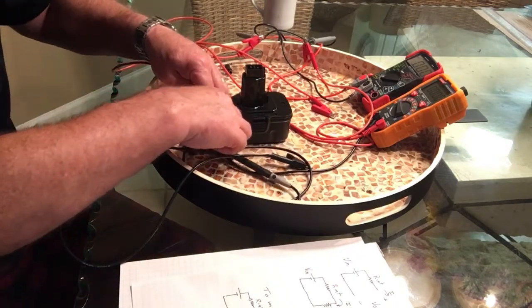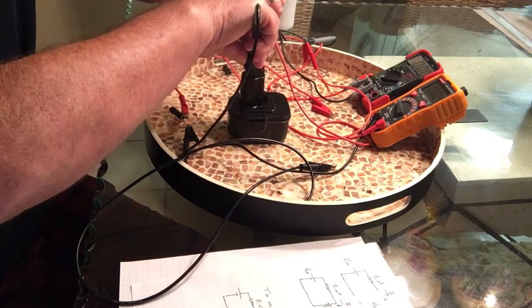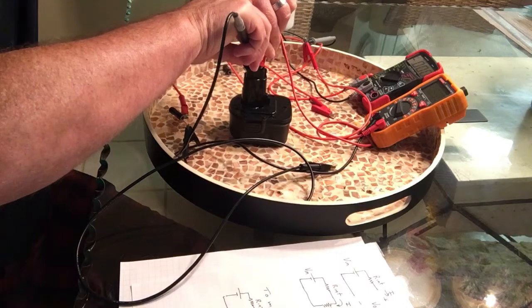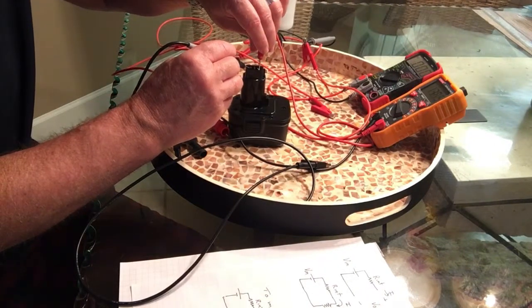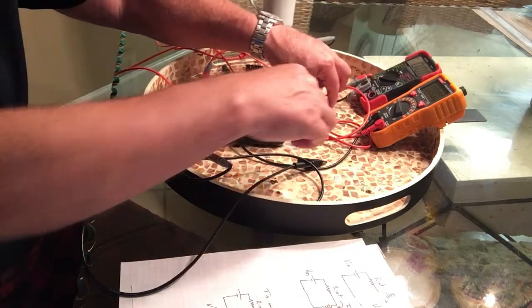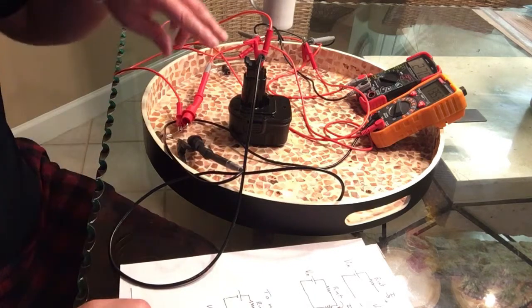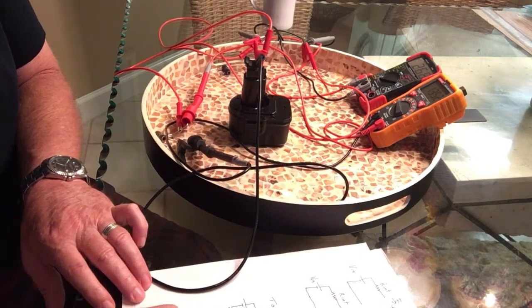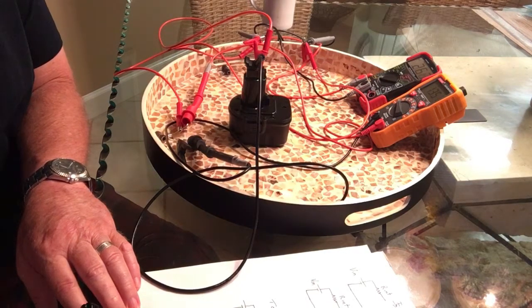And if I measure the V open circuit right now, I have 13.62 volts. And then if I connect up the battery with the resistor in place, then the voltage across the resistor is 13.52 volts. So that would be V out. And the current flow is 268 milliamps. And that would be I.